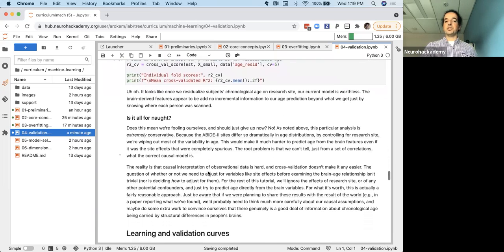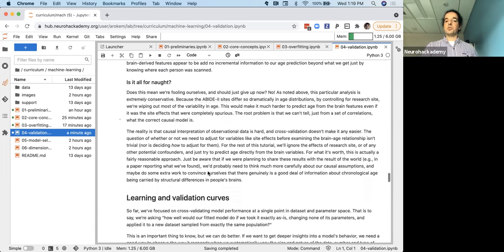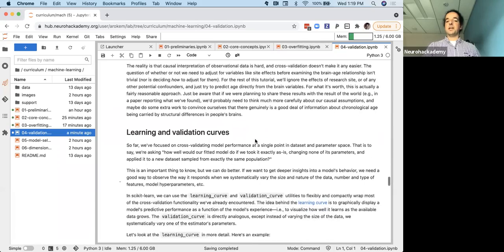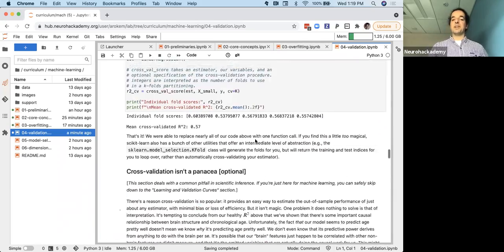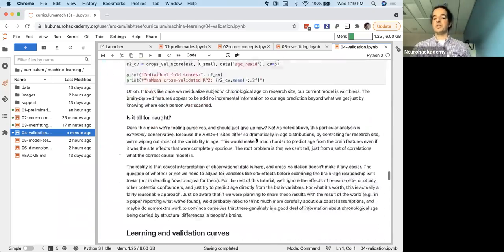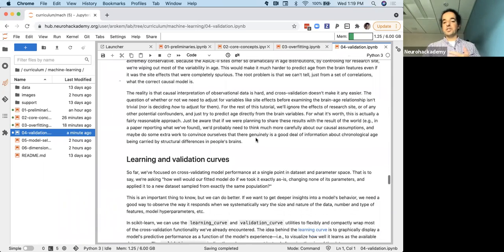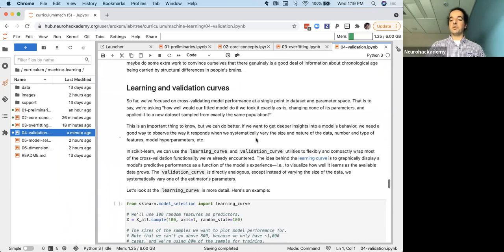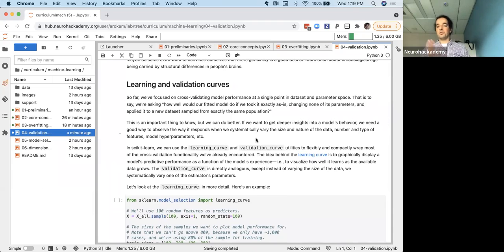One of the things I mentioned is that the result that we found may not be interesting. If you look at this separately, you'll see that part of the answer here is that the age distributions for different sites are different. So if you can predict which site the data came from, you're already halfway or even more to predicting the age. So there's a problem with the data.